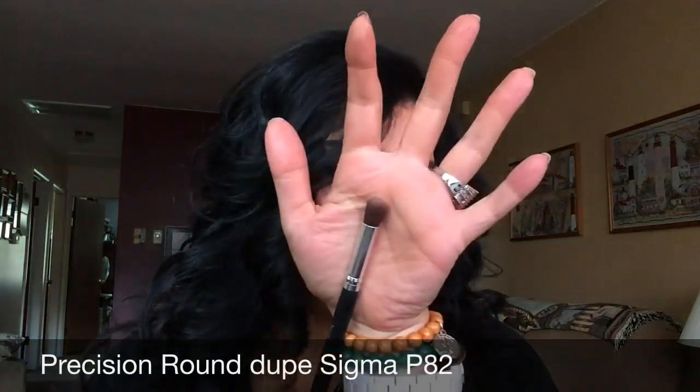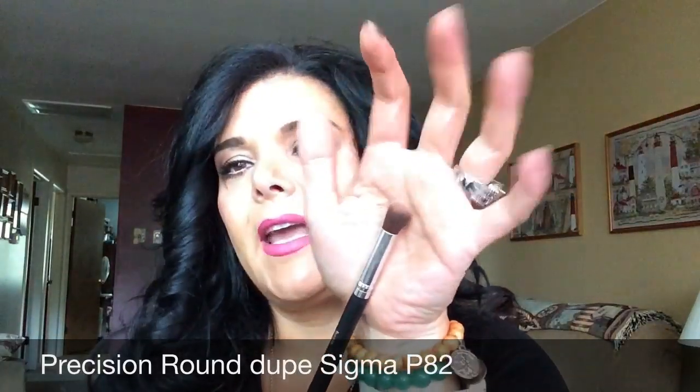The dupe for this on Sigma would be the P82. Now what I like about this brush is that it's great for applying eyeshadow on your lid, or even just to buff it out up to your brow bone. This just packs on the shadow and applies it onto your lid beautifully. And Sigma says that this brush in their collection is good for applying eyeshadow or primer on the lid. And I do agree with that because it does have nice compact bristles. Again, the nice long handle, and you get a nice application with this brush. And this is the precision round brush.